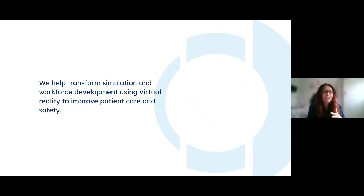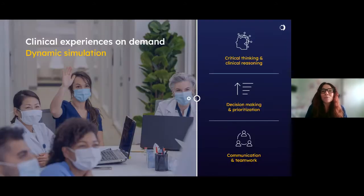Now, I like to point out that this is not to replace physical sim. What you do already is incredibly effective, but in the last 12 months there's been a massive impact. For me, where this fits is as part of a tool belt of different resources. As you go into teaching, you think, these are my learning objectives, this is what I'm trying to achieve, and then you think about what's the best tool for the job. Where we tend to fit is general medical emergencies, and I will show you the different libraries in just a second. It's designed to focus on clinical reasoning, critical thinking, and decision making.